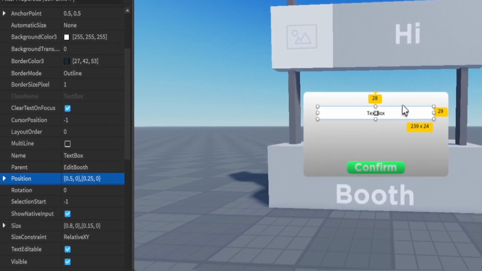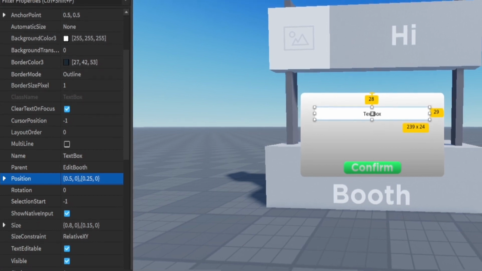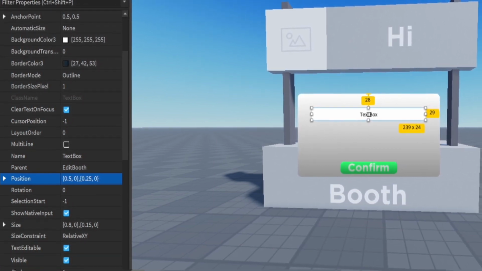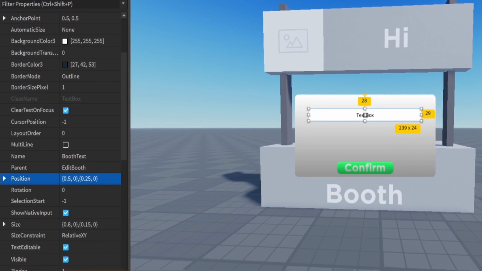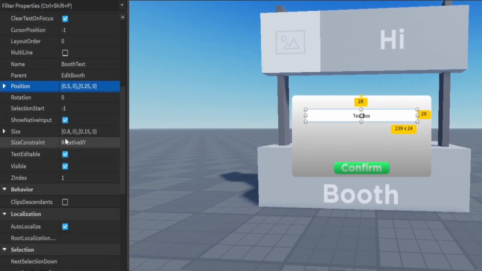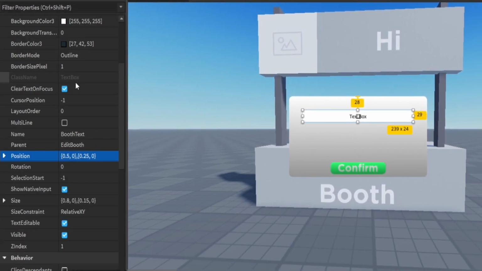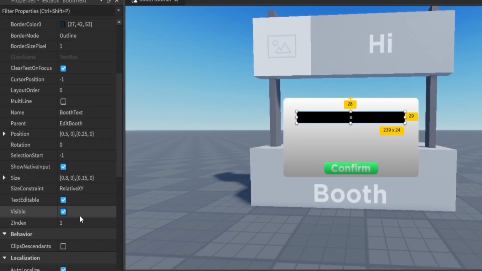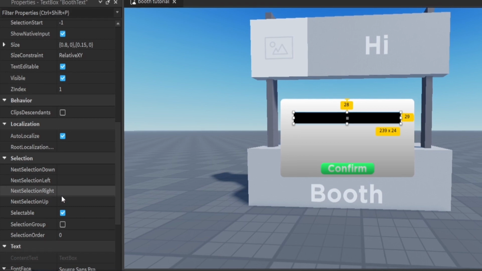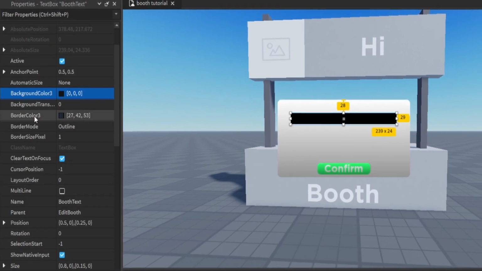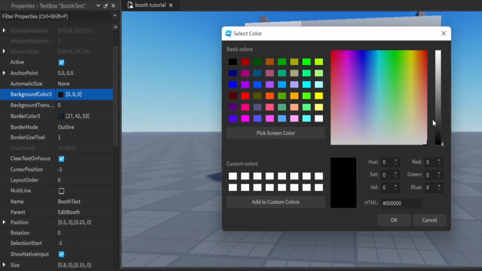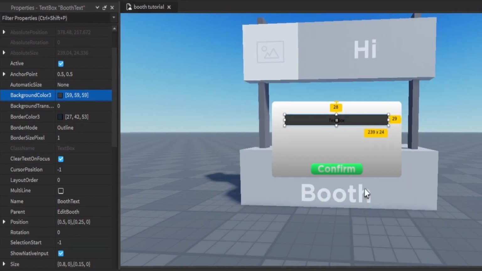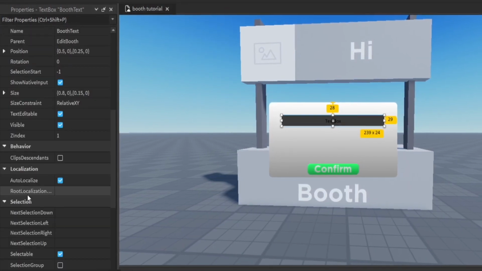So we can have a label here. So there's going to be the booth text. Let's actually make this black. I don't know what would be better for the text color. I think maybe this is not the right thing for it. Maybe we should make this dark gray. I'm not sure honestly.